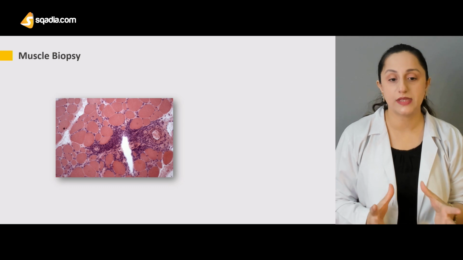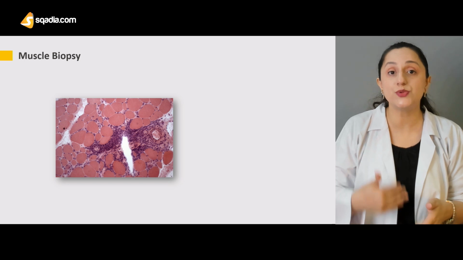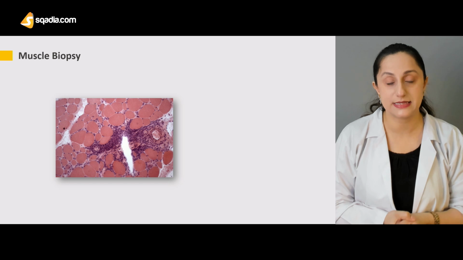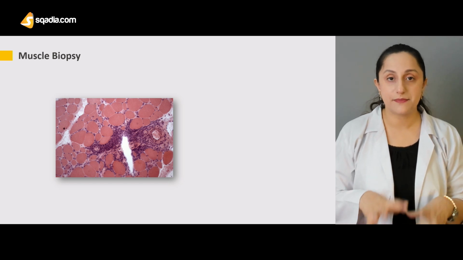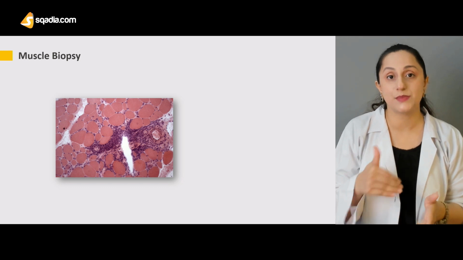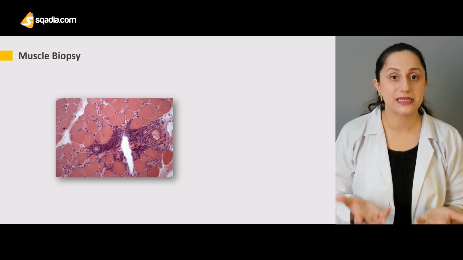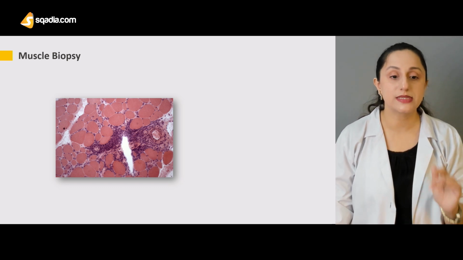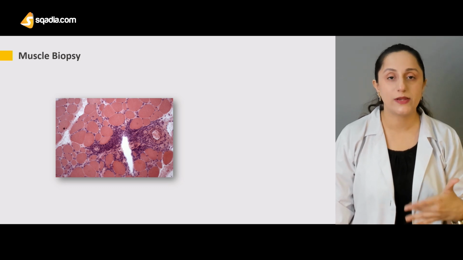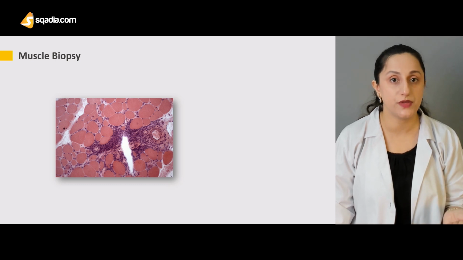The development of the inflammatory response and the release of cytokines in the perivascular region is going to relate to the endovascular damage that takes place. Basically, the blood supply of the particular muscle is affected, and that results in muscular atrophy. And obviously, that is going to end up in muscular weakness in the individual. So this is the underlying pathogenesis that we can see when we take out these biopsies and send them to the histopathologist for further review.